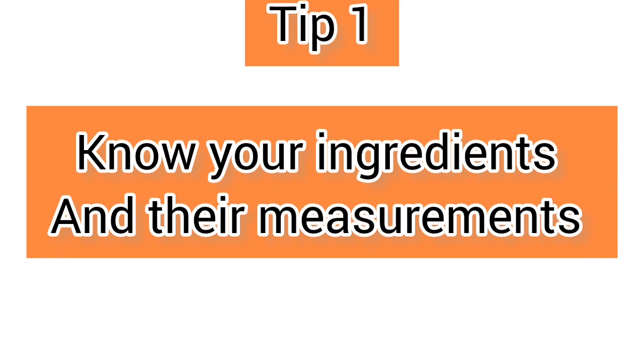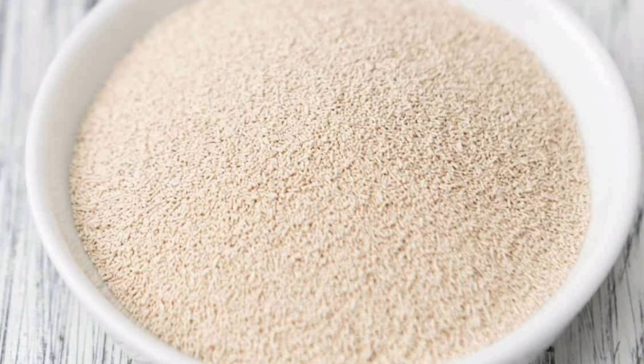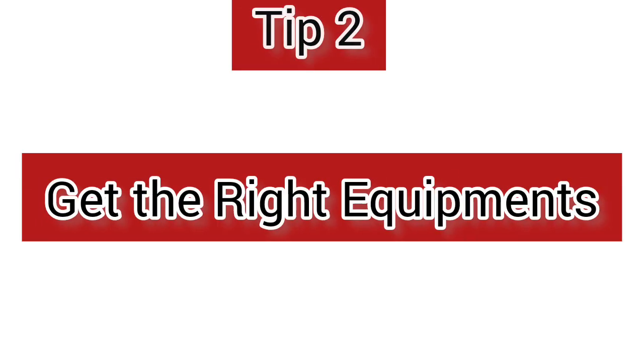Number one tip you must take note of if you're making donuts in commercial quantity is to know your ingredients and their measurements. You must know your ingredients. The right amount of flour, the right amount of yeast, sugar for various quantities of donuts, you need to know them.